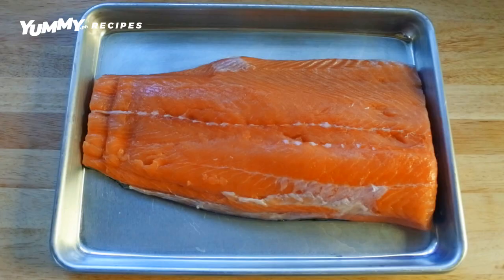There are many copycat recipes that you can try at home, and the good news is that it really is easy to make at home. All you need are the ingredients to make the creamy cheese topping on top, and of course, a beautiful fillet of salmon. Are you guys ready to make some baked salmon at home? You should, because it's a really delicious dish that I think everyone would love. Let's start.